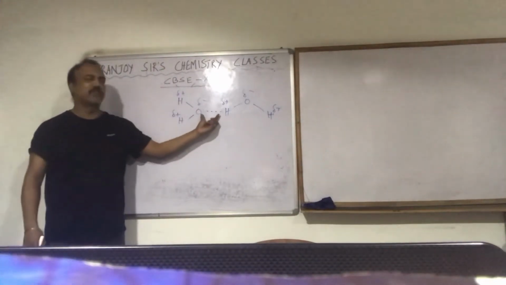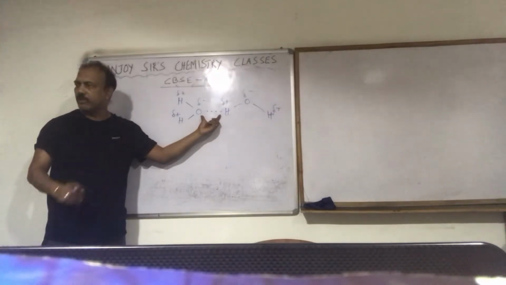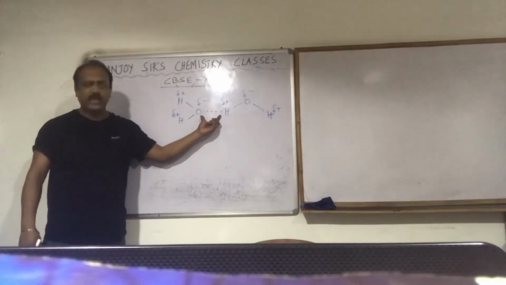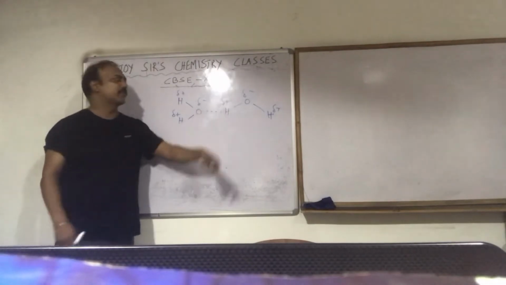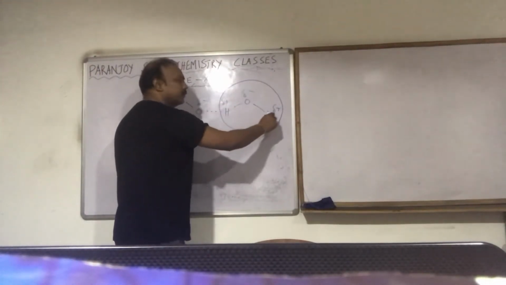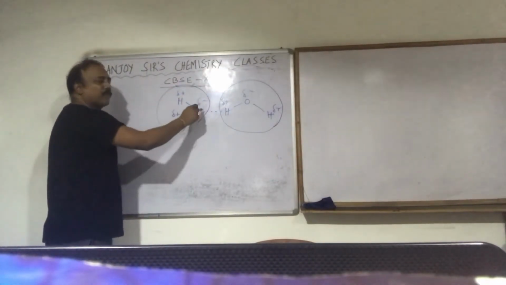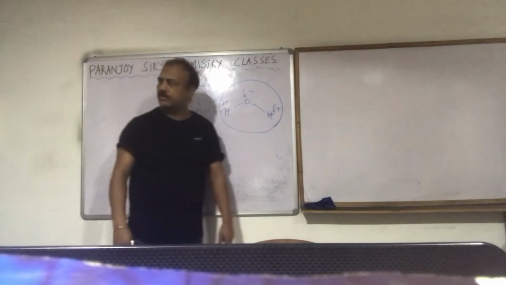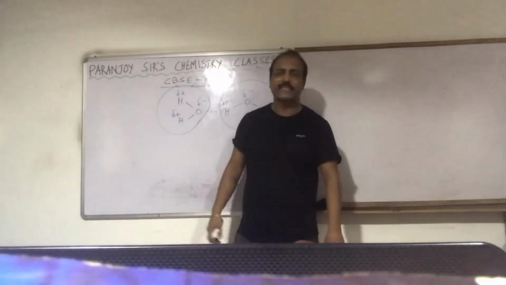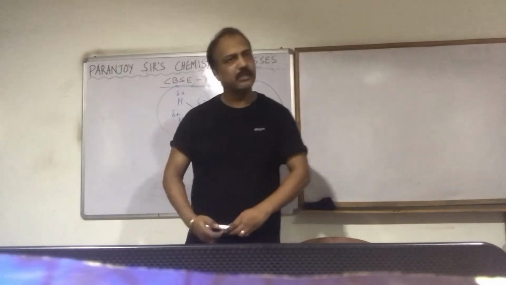Generally, we represent it by dots in between, dotted lines. Fine? So, what type of force of attraction is this, you tell me? This is one molecule. This is another molecule. So, the force of attraction is between two molecules. In this case, it is the same; it might be different. Clear?